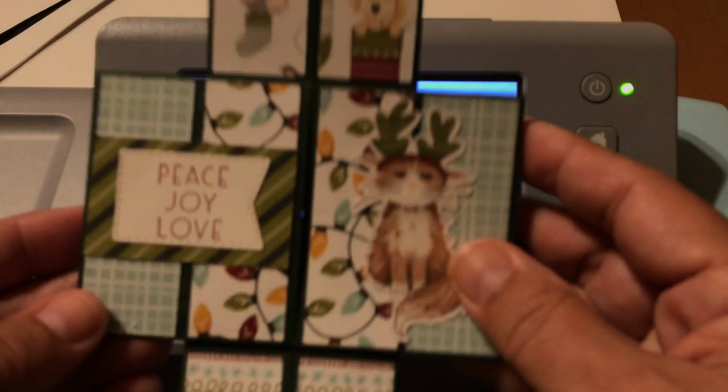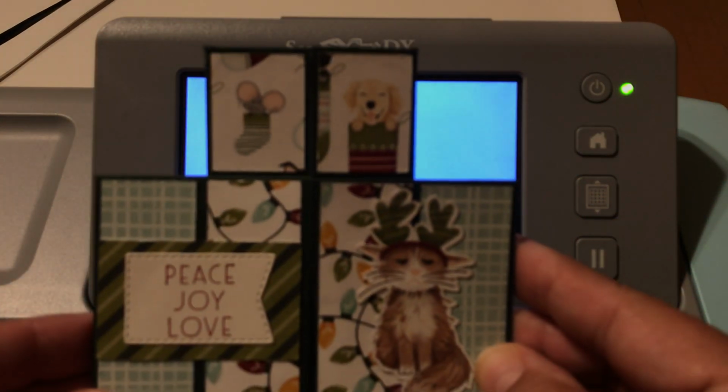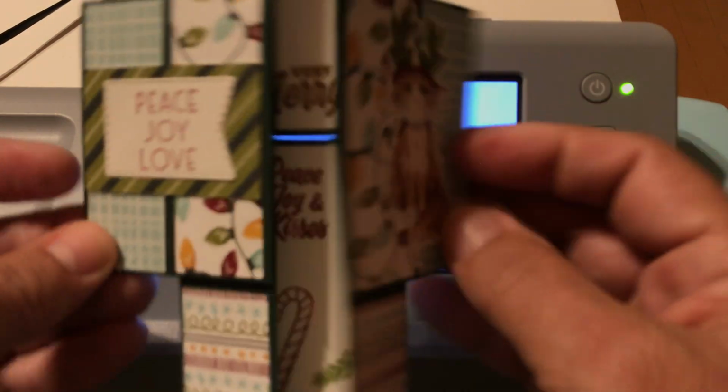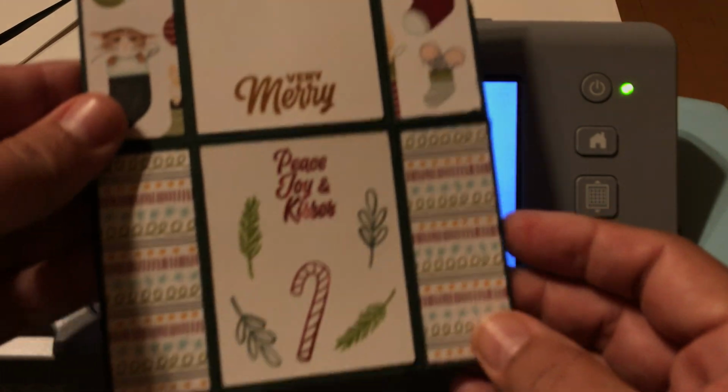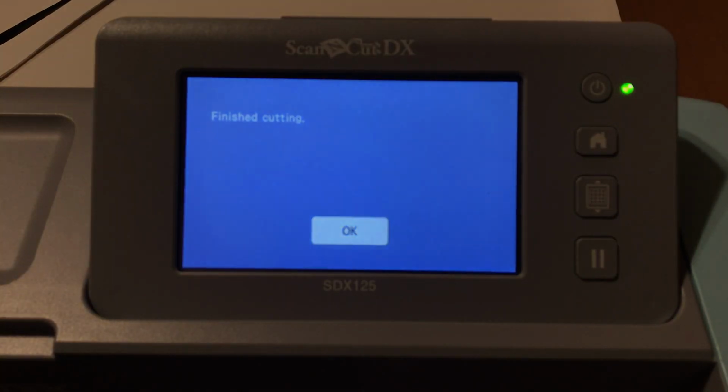Okay, and then here's another panel. So that was the 4th panel. Each card has 4 panels. And you always go back to the beginning. So these cards are also known as never-ending cards. So I'll show you the others as we're cutting the Designer Series paper in a little while.